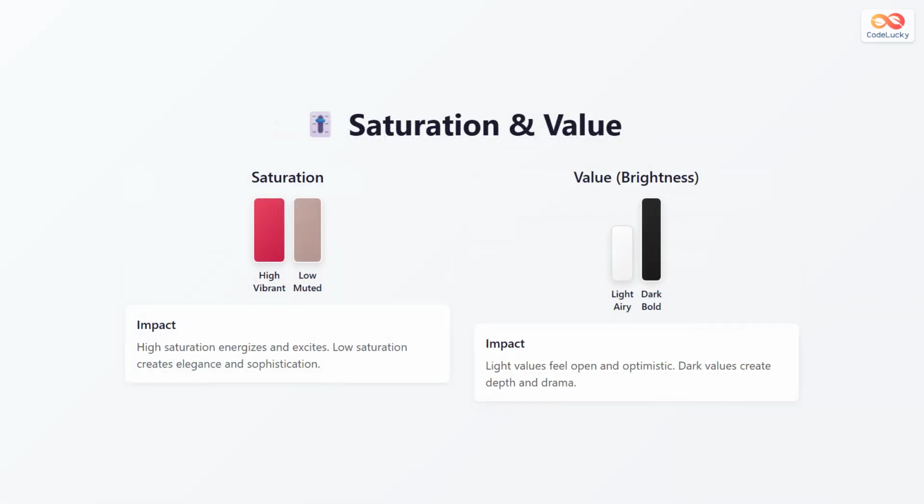Your thumbnail is the first thing viewers see. Use contrasting colors to make it pop against other thumbnails. Limit your palette to 2 or 3 colors maximum. Use bright, saturated colors to grab attention. Place your subject in a contrasting color background. Make text readable by ensuring high contrast with the background. Remember, your thumbnail must be compelling in a small size.